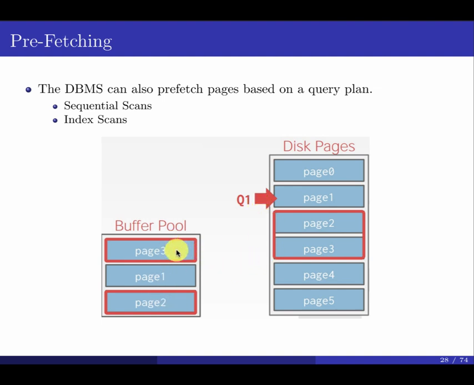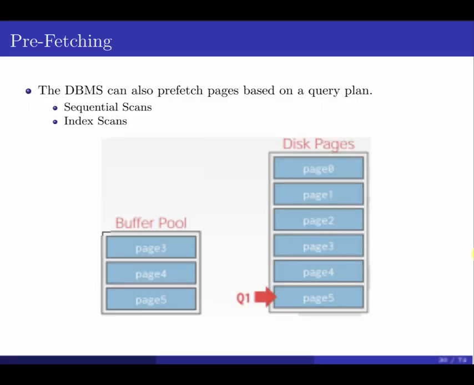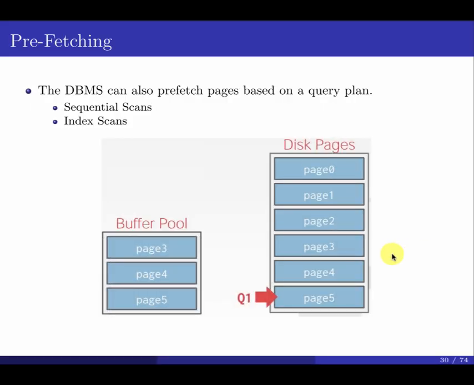I need page three, or it's available in main memory. So while the query is processing, for example, page two, now the system can fetch page four, because it knows that this part is already done for page one. Now let's fetch in advance. Make sense? So again, the operating system and the database can do the same job here. We cannot distinguish between them if you perform a sequential scan or access the data. So in other words, the operating system can do the same job as the database management system.